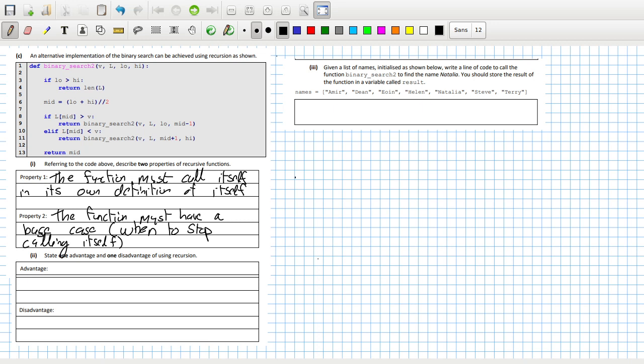Okay. State 1 advantage and 1 disadvantage. Well, I think 1 advantage is that it's a divide and conquer approach, which can be efficient.